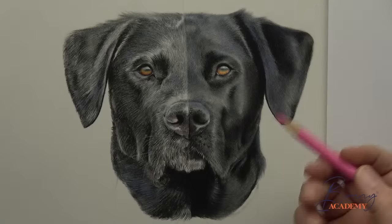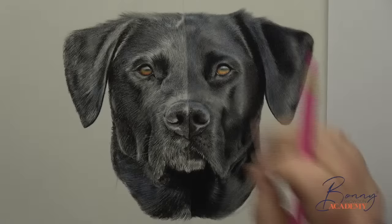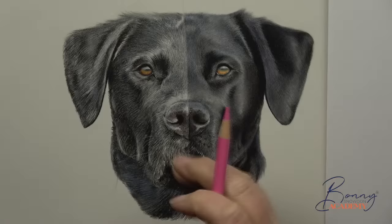If you're working on orange animals, brownie orangey animals, use your purples in the shadows. What tends to happen is we look at something and we go, oh, that's got a shadow on it, I'll use grey. Of course, when you use grey in a shadow, it just becomes muddy and yucky and it's not nice.